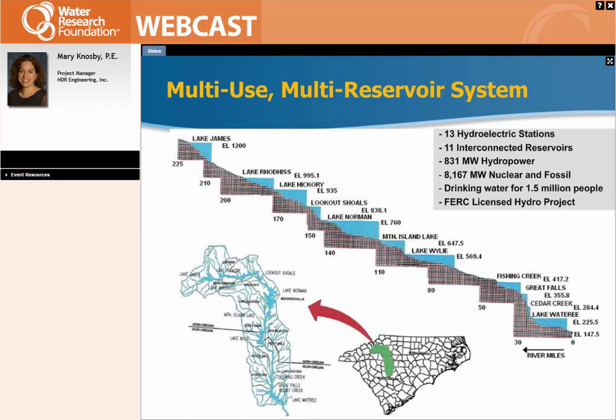There are only two riverine sections. The top lake, Lake James, is the first lake in the 11 interconnected reservoir system. Lake James has storage, Lake Norman is in the middle, and Lake Wylie is towards the bottom part. Right after Lake Wylie is the other riverine section. This is largely operated by Duke Energy, who operates large power supply here on the Catawba-Wateree.